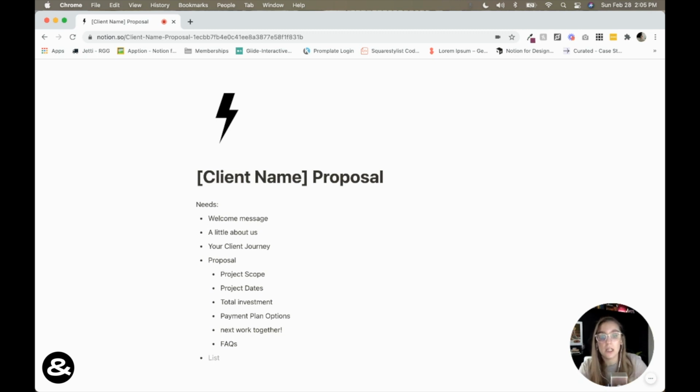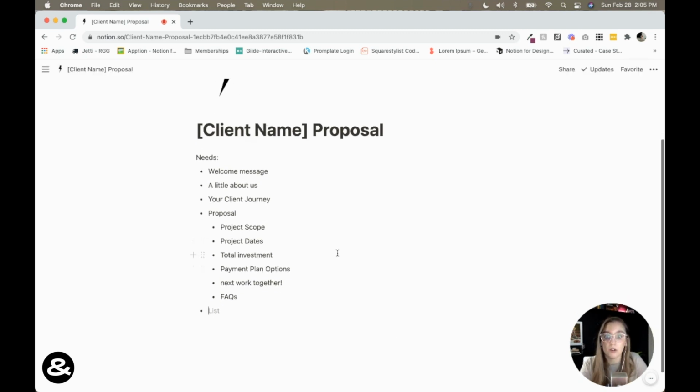And so be really particular about the type of proposal that you're creating and how much work you really want to do when it comes to creating your proposals. One thing you could do up here at the top is name it brand proposal or website proposal. The other thing about creating a template like this is it takes me maybe 30 minutes tops to develop a proposal for a client, because I'm not having to customize all of this information. I'm not having to do anything other than pick the prices.